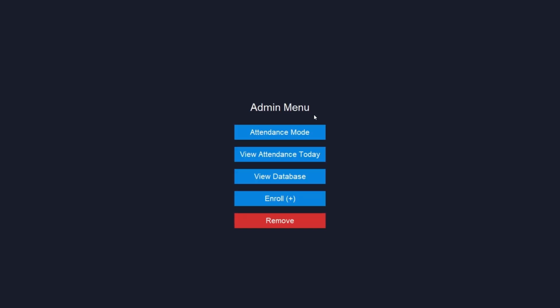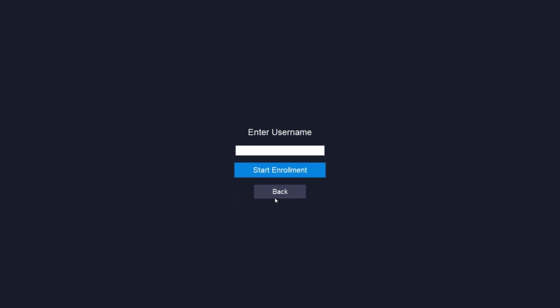As of right now, the View Attendance Today database is still empty because we haven't actually scanned anybody. I'm going to add in another person just for an example during the scanning process for attendance.